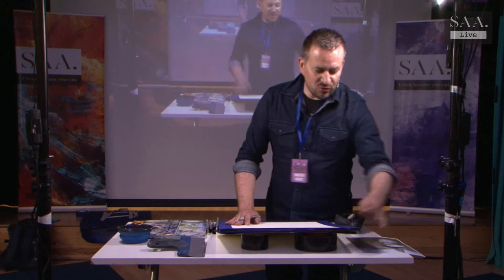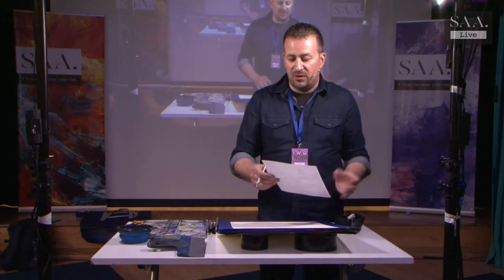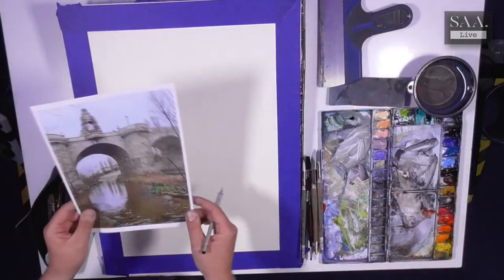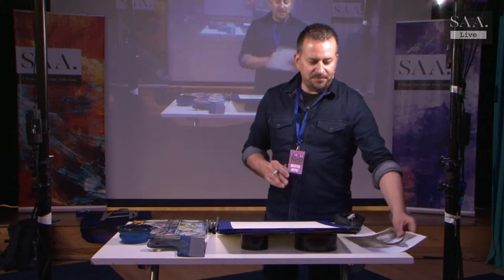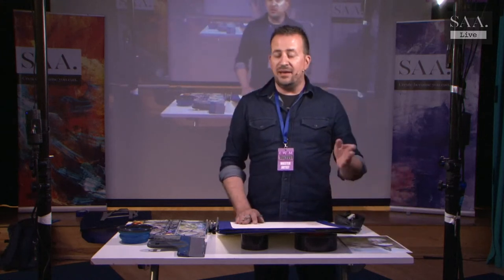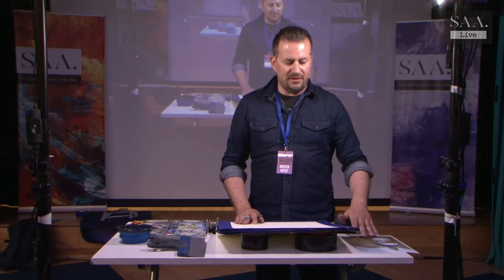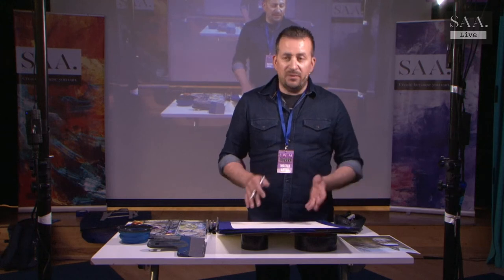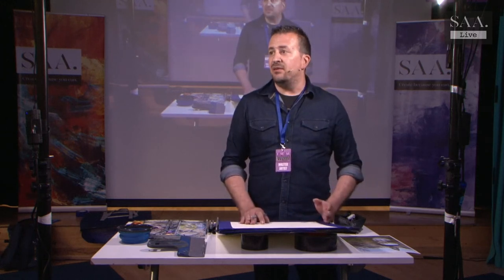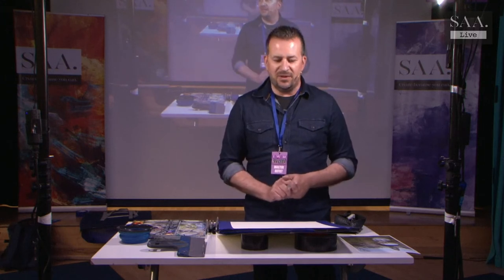Well, I'm going to make you a demonstration. This is one of the most beautiful bridges in Madrid, in my city. This bridge is called the Toledo Bridge. It is very ancient, from the 18th century, and the river under the bridge is the Manzanares River. It's a very small river, but it's the only one we have here in Madrid.